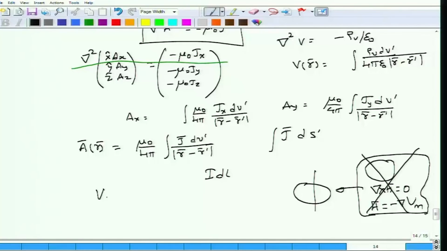So for us we have two potentials, the scalar potential V or its general form psi, and the magnetic vector potential A. This is a scalar and this is a vector. We are going to use this to find the fields of a magnetic dipole and to model the magnetization in the next module.